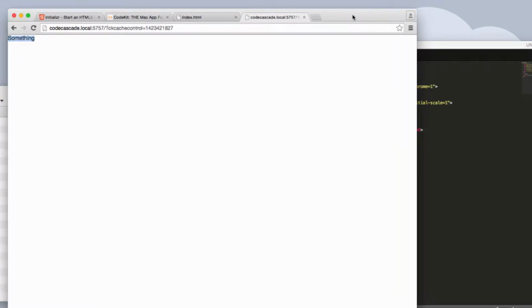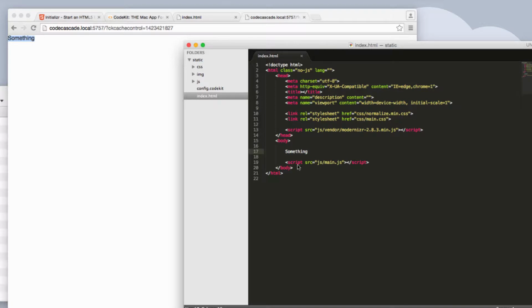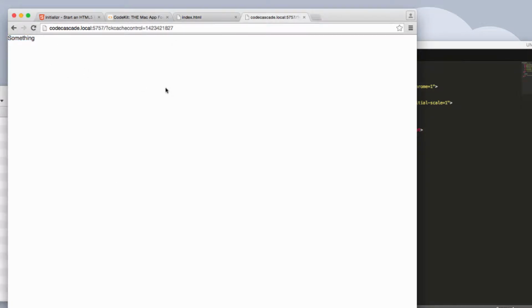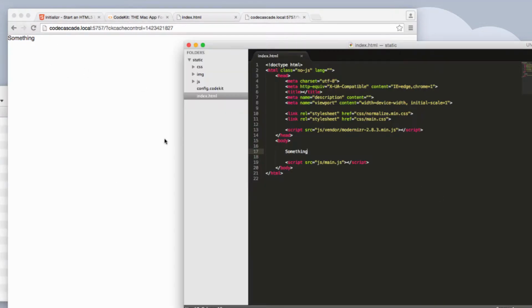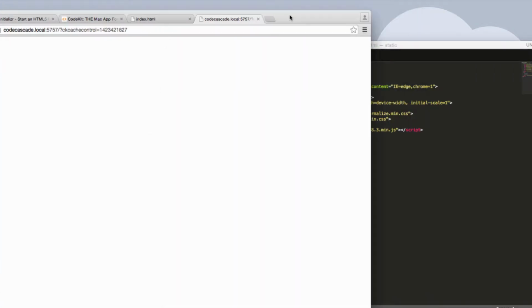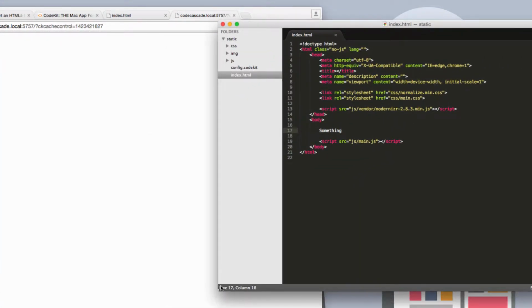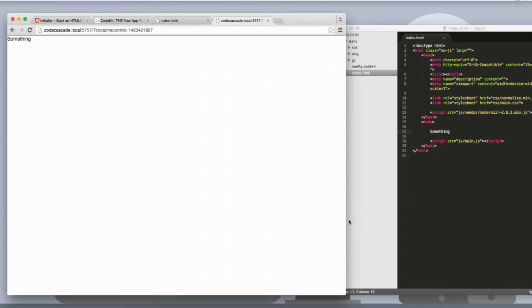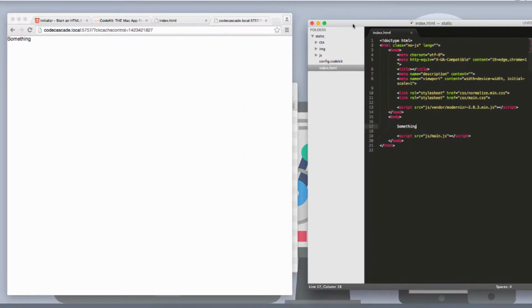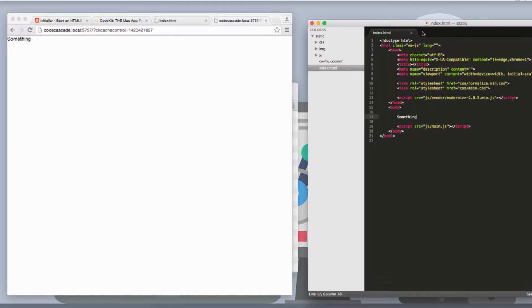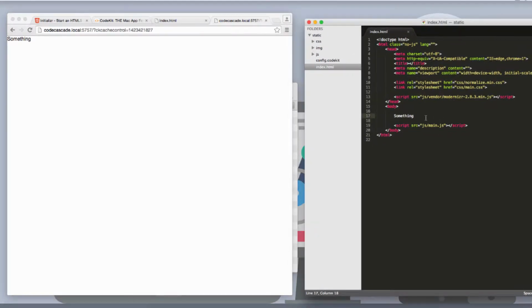So any changes you do, whether it's CSS or HTML, you save it here and it'll pop up over here automatically. So this saves you some time without having to go back and forth refreshing the page. You can actually do this side by side thing where you have this over here and maybe you have this like this, something like that. And this really saves you a lot of time. Okay, so we have this.